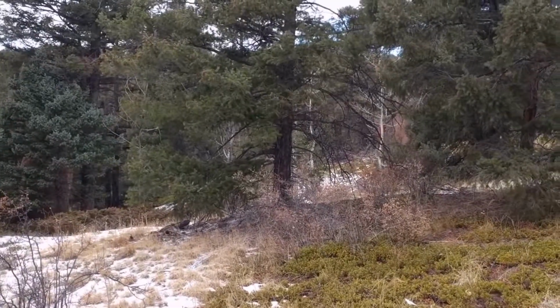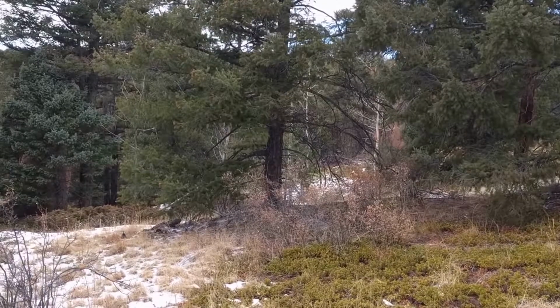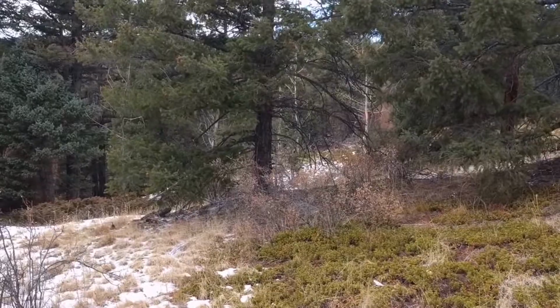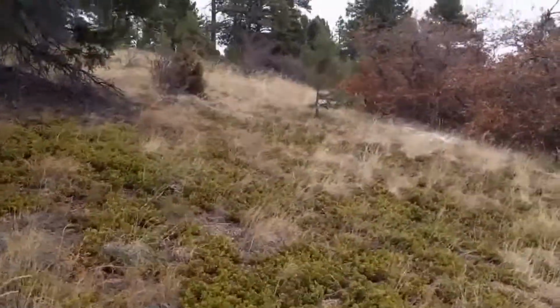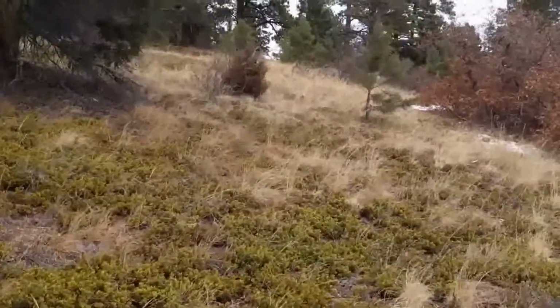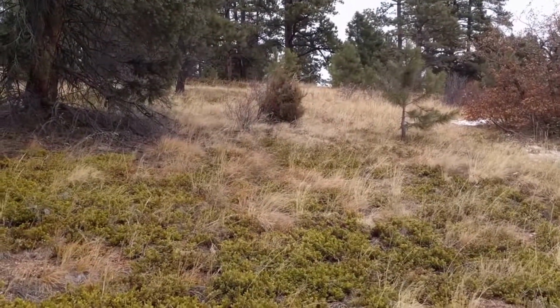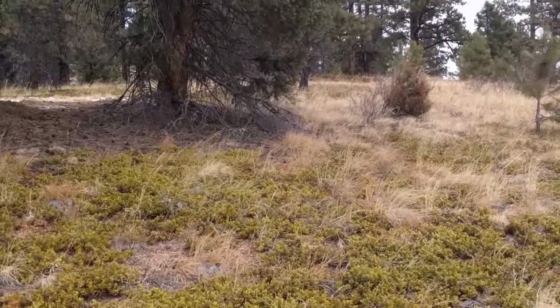He ran off that way, and that is actually upwind from me. So if I wanted to, I could try to stalk him. But actually, I found quite a bit of his sign going up the hill I just walked down, which is this hill over here. And that's kind of what they like. They like to make their bedding areas near the top of this kind of hill, work their way down the valley during the day.